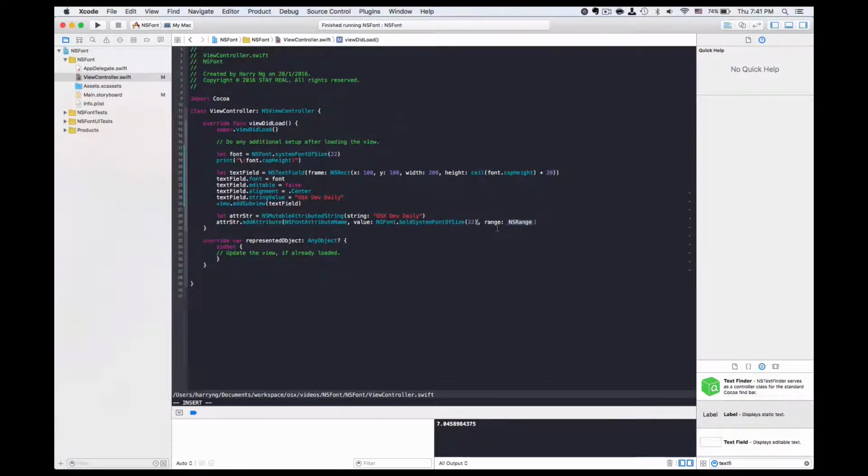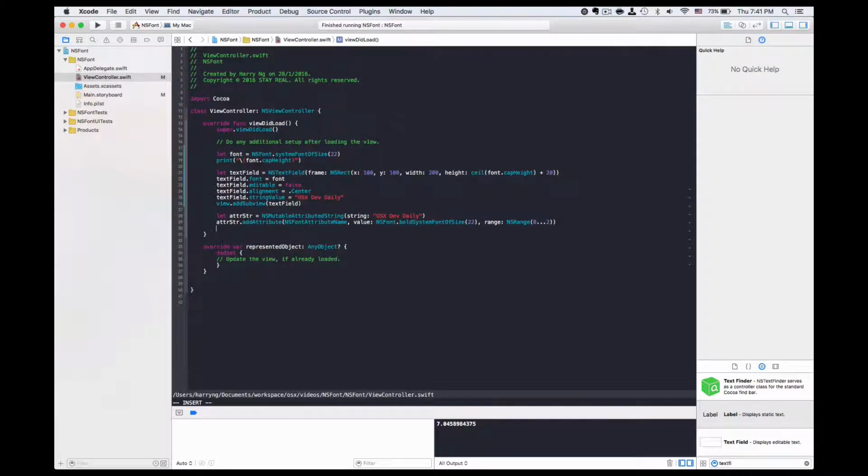Range here is mentioning in which part of the string I'm going to apply this particular attribute. Say in this case, I want to apply to the first 3 characters here. Then I would need the NSRange class with the initializer of the range, where the first character would be 0, to the third character would be 0, 1, 2, like this.